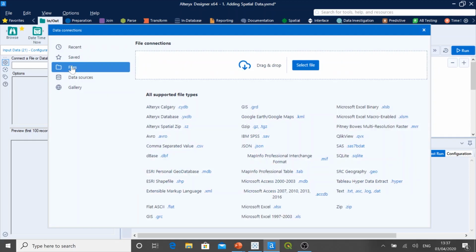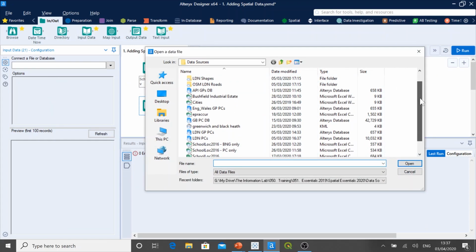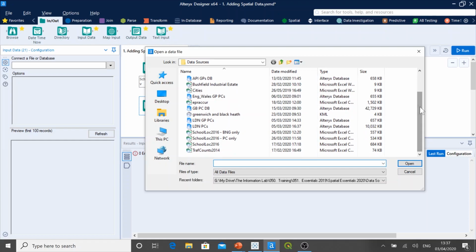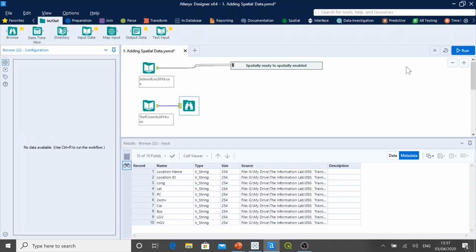So I'm going to go to Files. I'm going to select my file, and that's in the Data Sources folder of your download link. And we are looking for the traffic counts file. Let's bring that in. Here we go. Stick another browse tool in here so we can take a look at what's coming in.